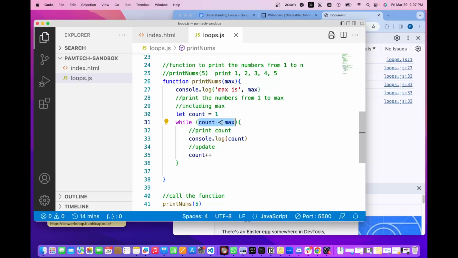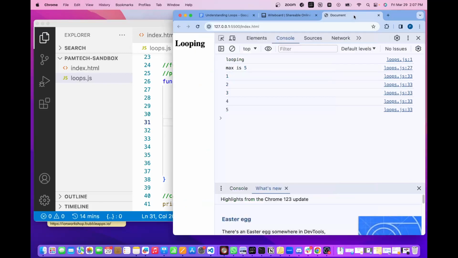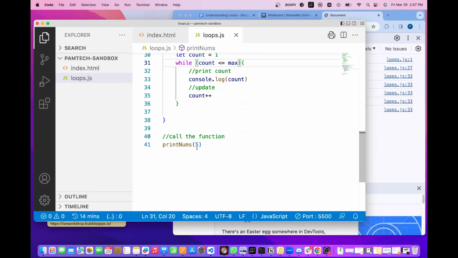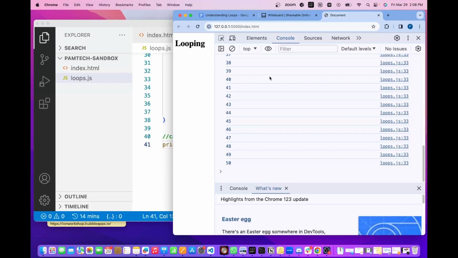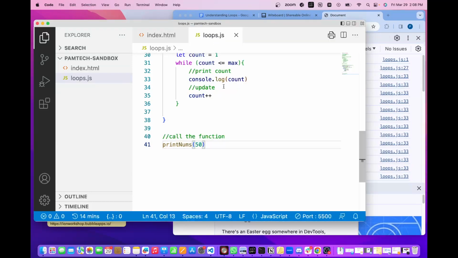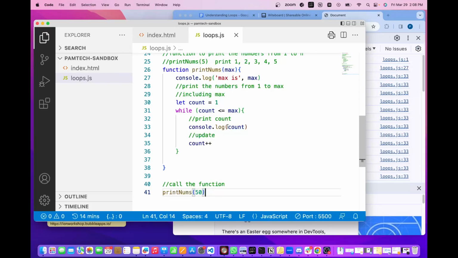So we need count less than or equal to if we want to include that number, right? So now we have a function that we can, if I said 50, it will print the numbers from 1 to 50. All right. So that's a good example of using a loop in a function.